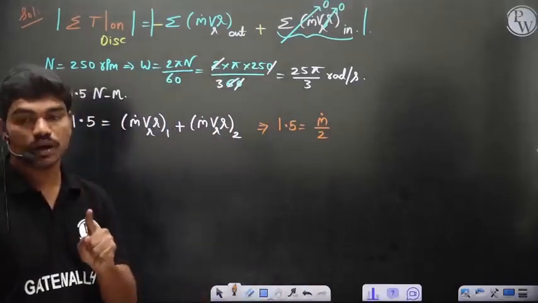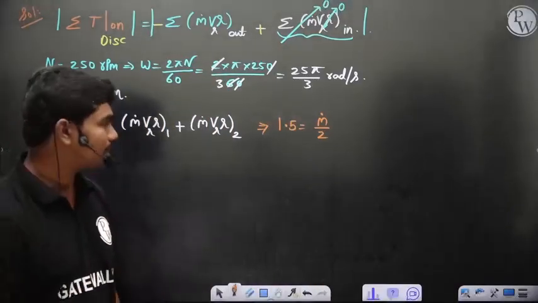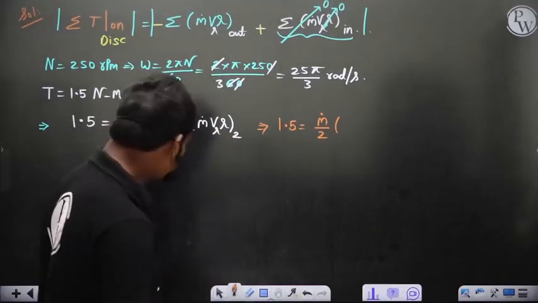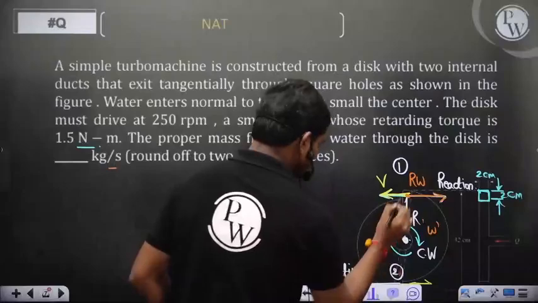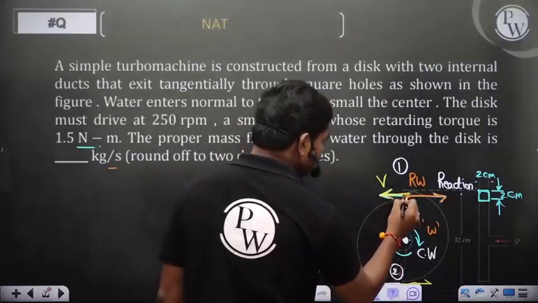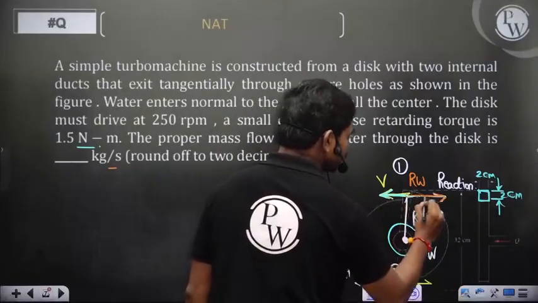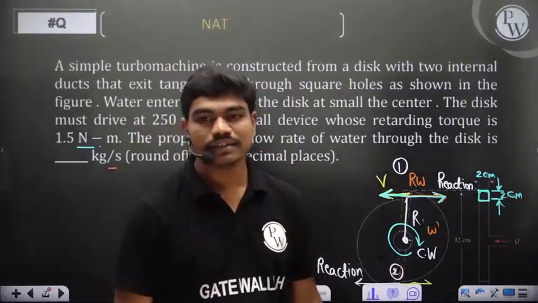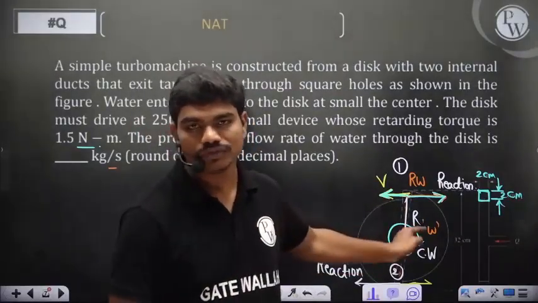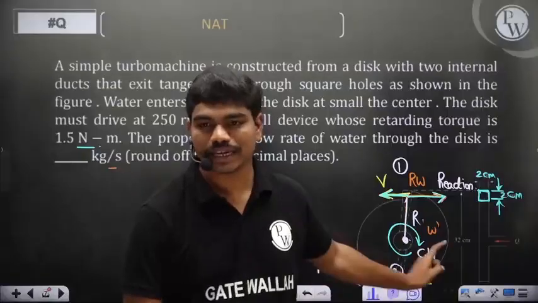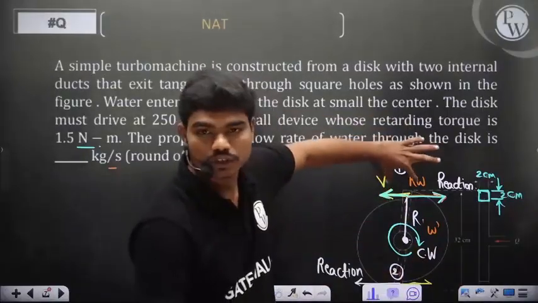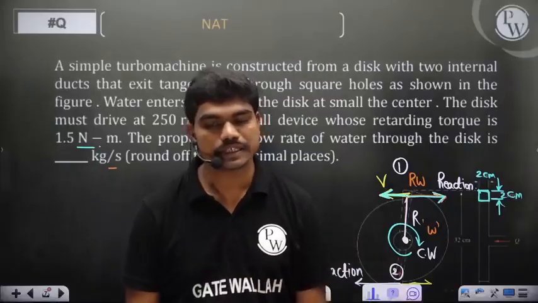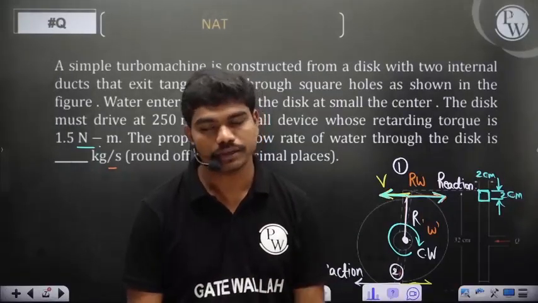M dot at section 1 is going to be half of the total mass flow, so it is m dot by 2 times Vr. So what is Vr? Can someone tell me? At this exit point, the fluid is trying to come out in this direction and the disk is trying to move back in the reverse direction. If the 2 velocities are in opposite directions, the relative velocity should be v plus r omega or v minus r omega. Tell me, should we use plus or minus? This is an important point here.